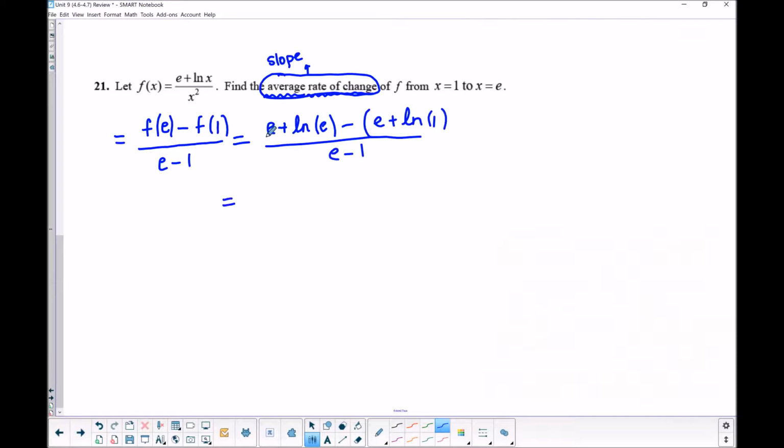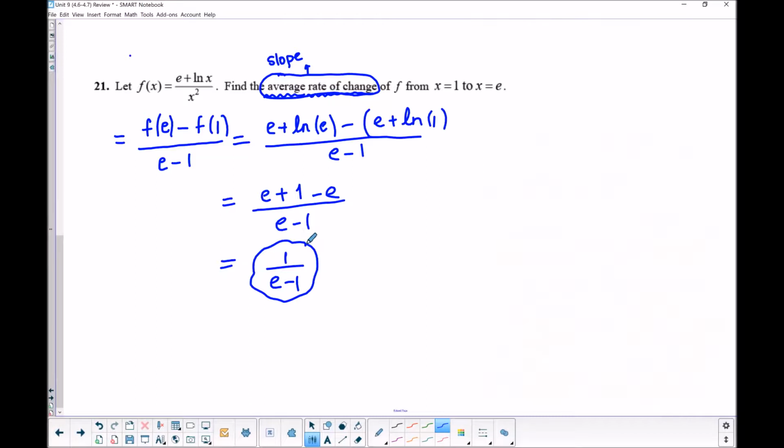Now when we start to simplify, ln of e is 1, and the ln of 1 is 0, so I don't really need to write anything there. And when we do all of the simplifying at the top, we just see that the e's cancel. And this is our final answer. I know there is no integration involved. Problems like this have an integration approach as well that would give the same answer.